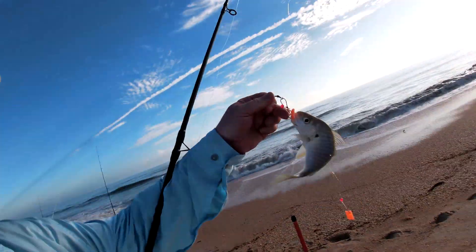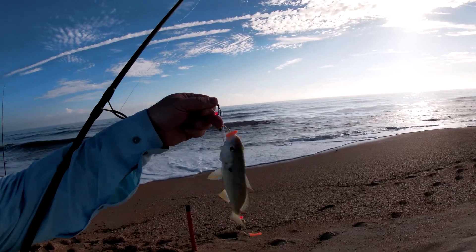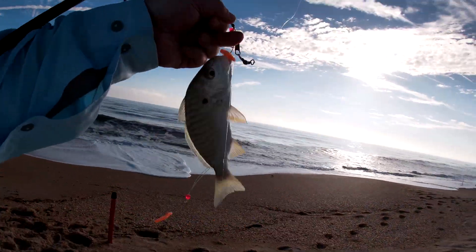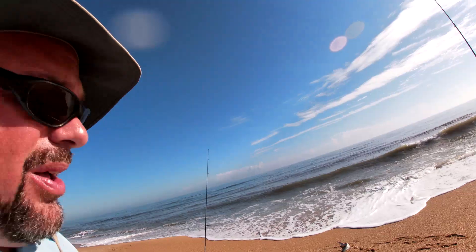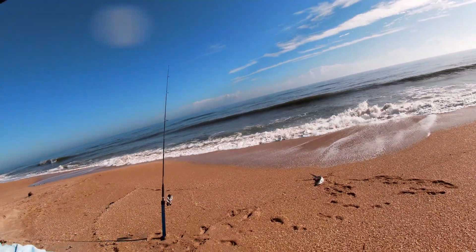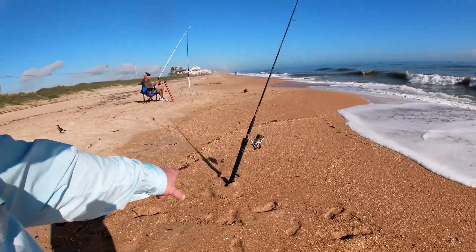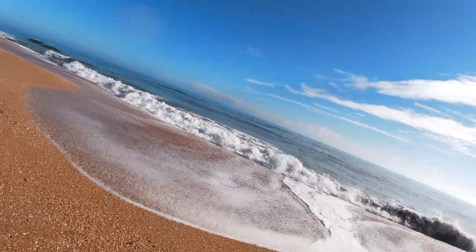To add to the mixed bag, now it's a spot — which is historically great shark bait, so hang on to him! All of a sudden I've started using a cut whiting that dad had pulled, with bait on a pompano rig. I lost my steel rig and I looked over and this pole was about to come out — and as you can see, I've got Mr. Shark here.